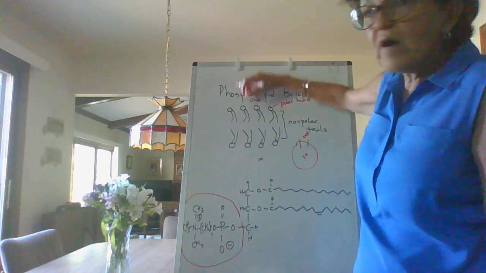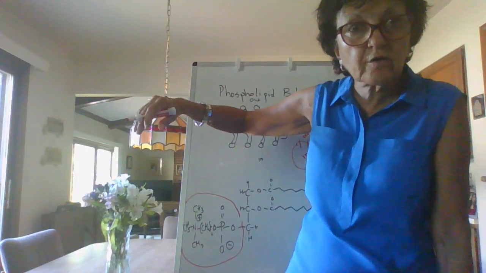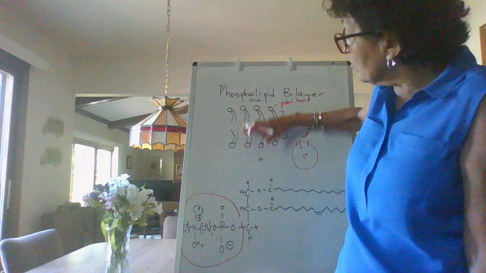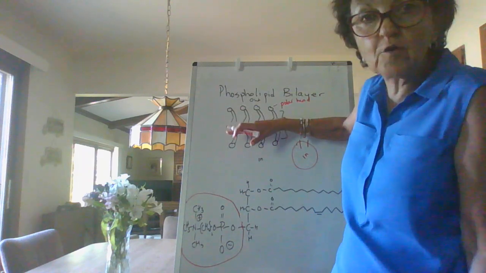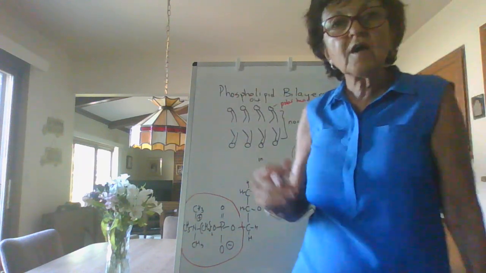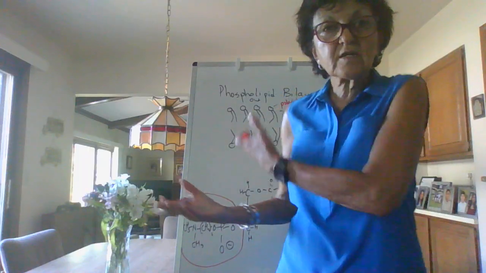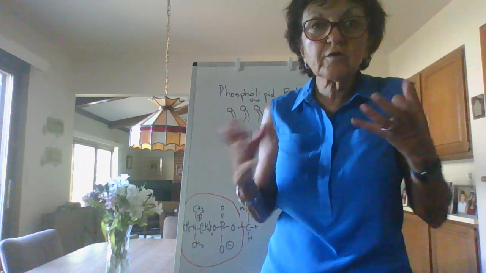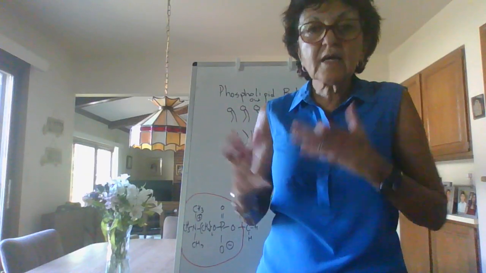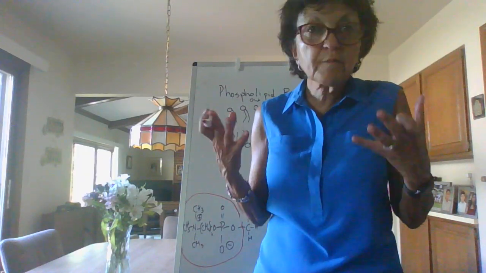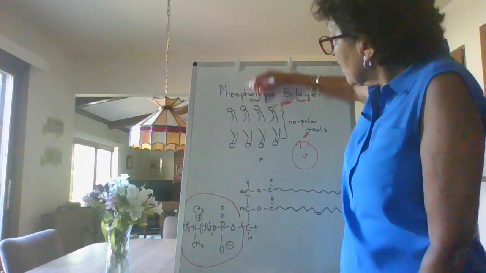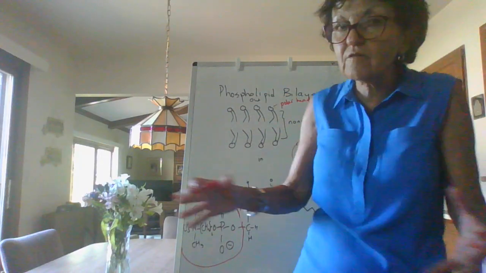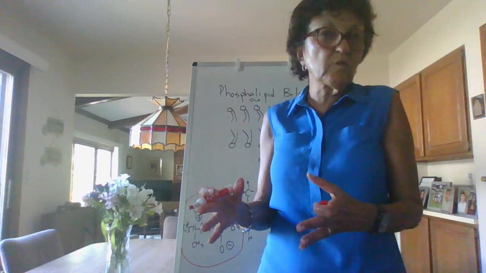So things that want to come in that are polar aren't going to be able to come in, because there's such a big non-polar hydrophobic area that it won't come in. So for example, glucose wants to get into the cell, it won't get in. Why? Because glucose is very polar. It has lots of OH groups. It can hydrogen bond with water, very polar. But it's trying to get in, and this non-polar area, these very long fatty acids, won't let it in.